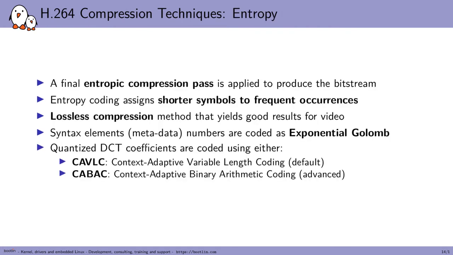The last compression technique is entropy compression — a common form that assigns shorter symbols to frequent occurrences in the input data. This is a lossless compression that works well for video. There are two main types of entropy coding for quantized DCT coefficients: Context-Adaptive Variable Length Coding (CAVLC), the basic default type using Huffman coding; and Context-Adaptive Binary Arithmetic Coding (CABAC), a more advanced type enabled in high profile, which is more complex but provides better results.